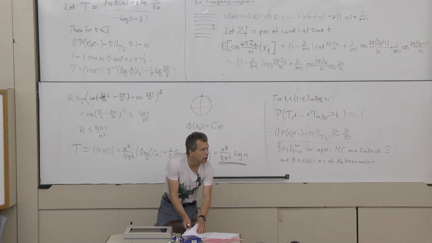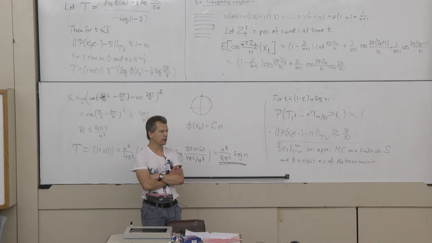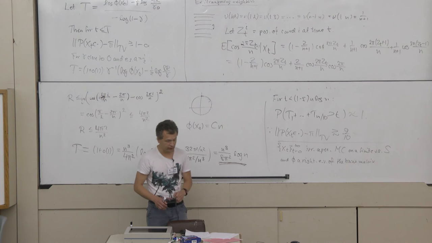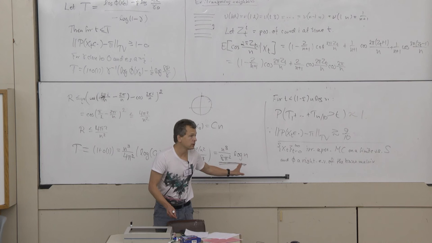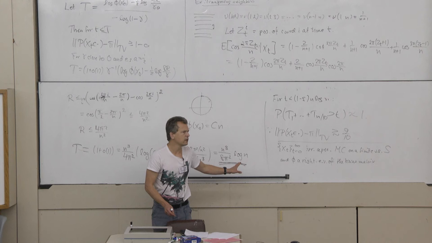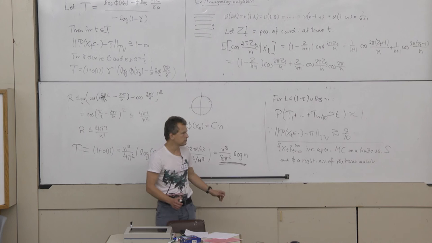A question arose: could this method with an appropriate function give the sharp constant? It seems it's often off by a factor 2. For ordinary random transpositions, you typically get one quarter N log N, but one half N log N is the right constant. In this neighbor transposition case it does give the sharp constant. It should also be noted that David Wilson, in his original paper, already proved an improved upper bound using monotonicity.